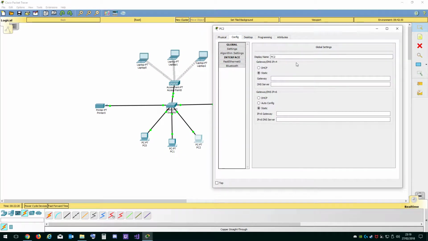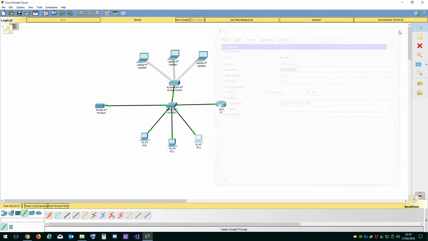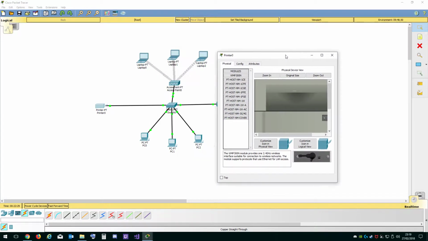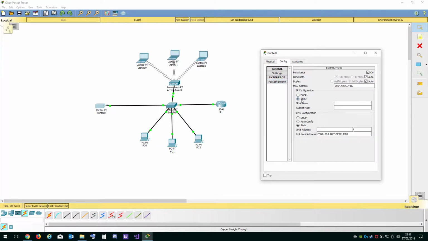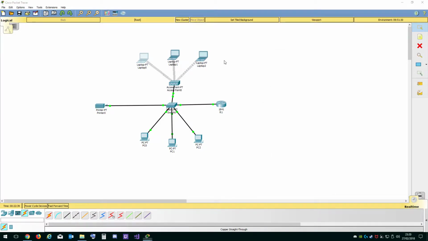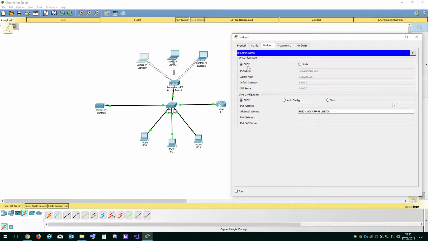Again, desktop IP, rename that to 4. Printer, you go to config, fast Ethernet 0, IP address, paste it in there, we'll give that 5. This laptop, click on the laptop, desktop IP address. Now it automatically gives it an IP address, but if you want to change it, you can.